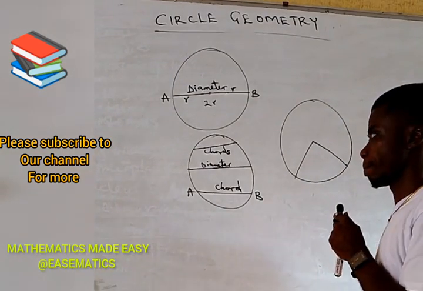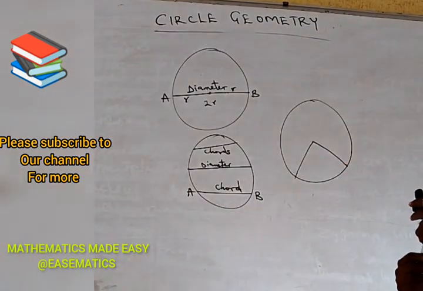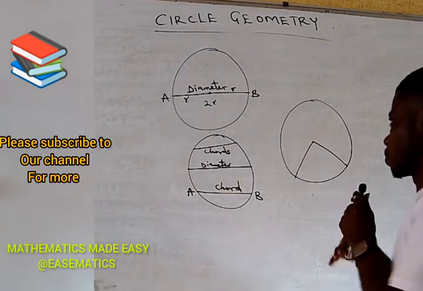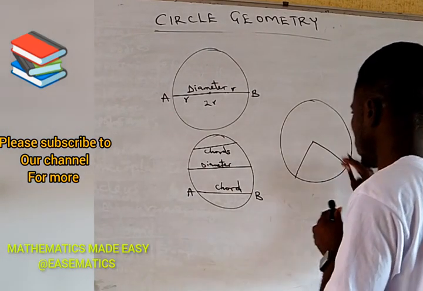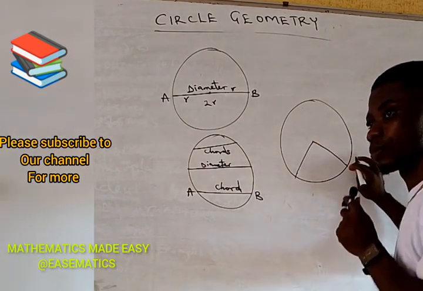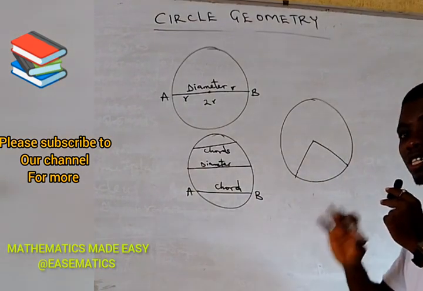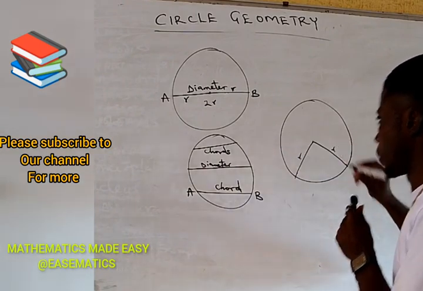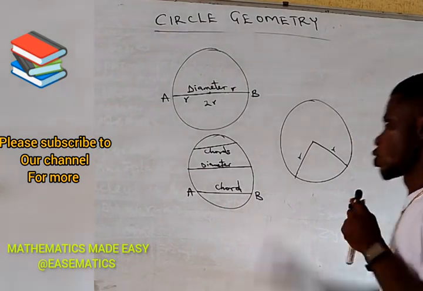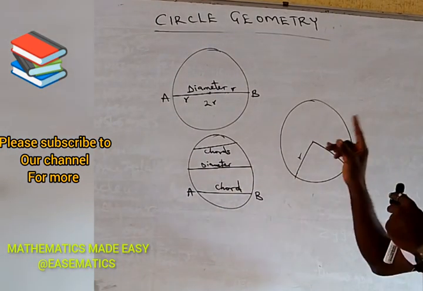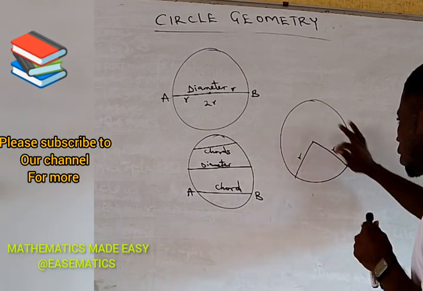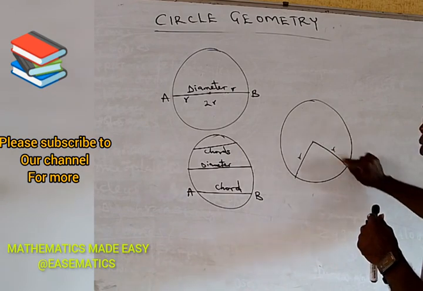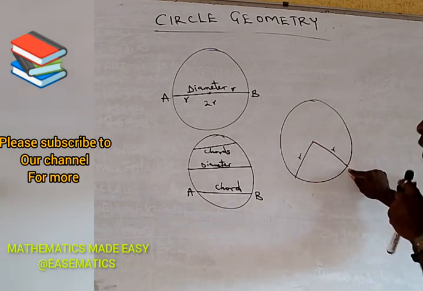Of a circle. When we talk about the sector, a sector of a circle is formed when 2 radii meet. This is the center of the circle. Any line running from this center to any part of this circumference is called a radius of this circle. Another line running from this center to another part is also a radius of the circle. So when 2 radii of a circle meet, of course, a radius is just a line segment running from the center of the circle to any part of the circumference.